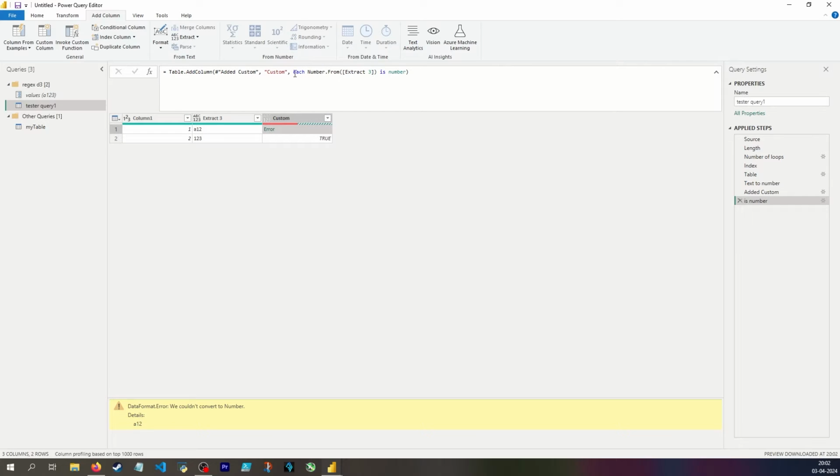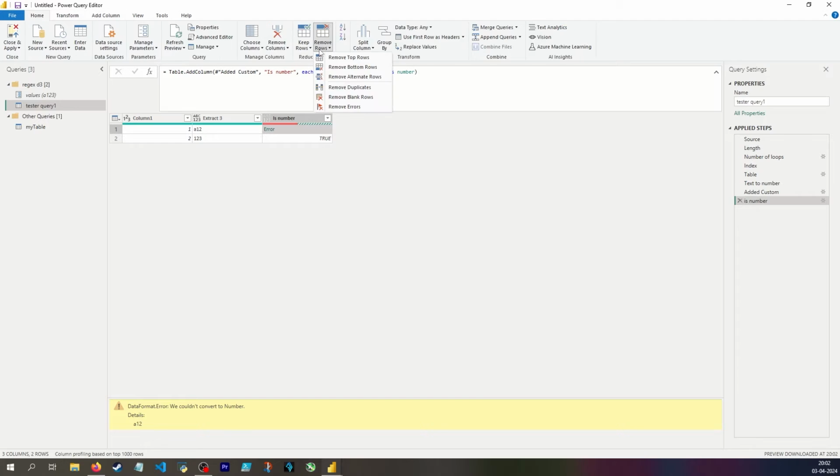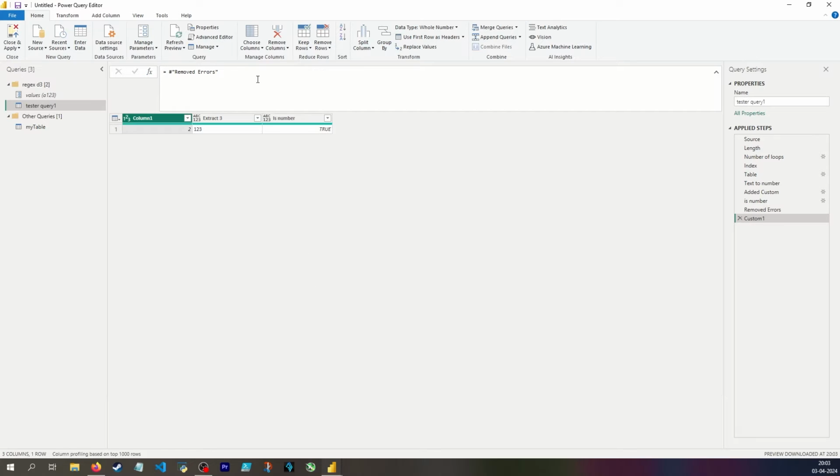Then I want to call this isNumber. I'm actually going to take advantage of the function throwing an error in case the value isn't a number, because I can then say remove rows that give me errors. And then if I have multiple matches, I will have multiple rows, which means that this is where you decide whether you want to extract the first valid segment or if you want the last. Which means all I have to do to extract the first one, because this is what I want my first function to do, I can simply say 0 and isNumber.